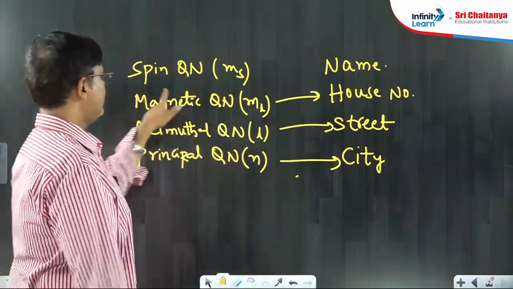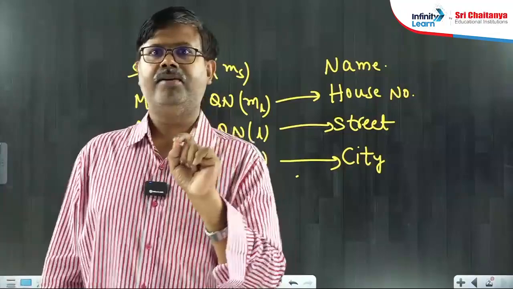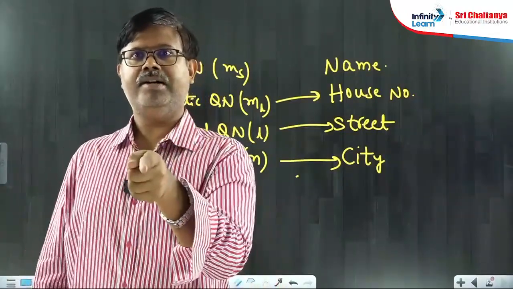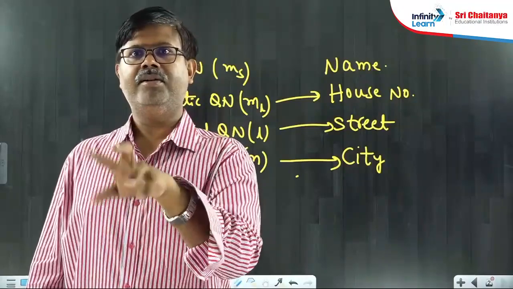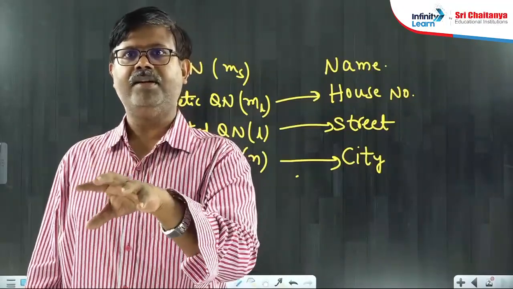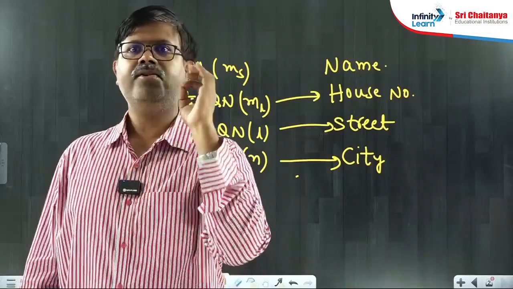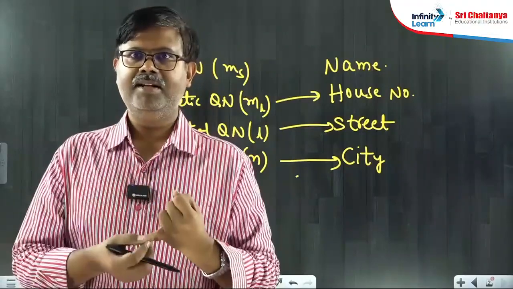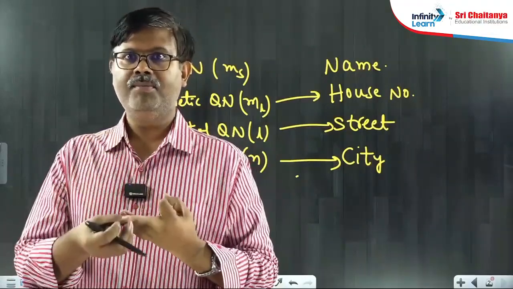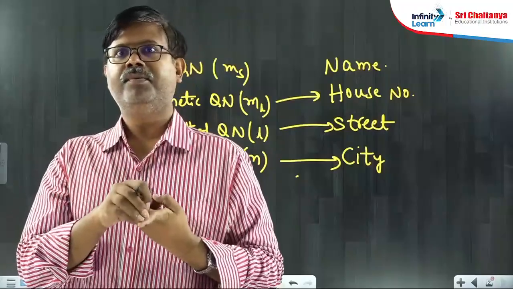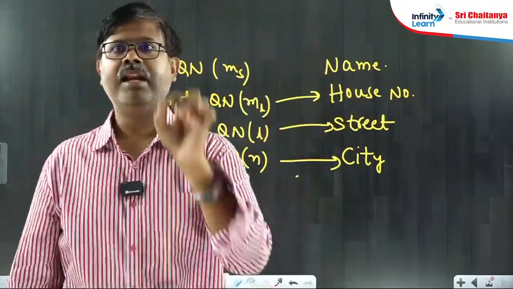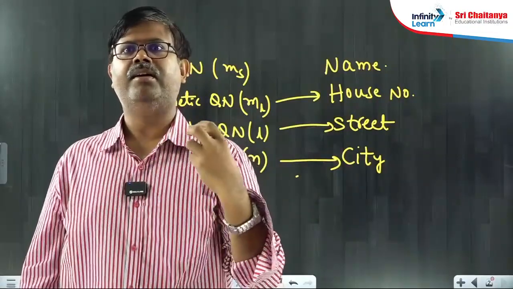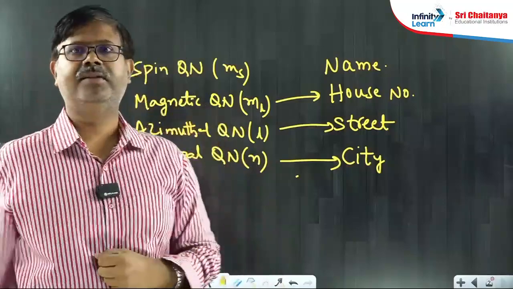So, if you are addressing a particular electron, there are 2 electrons in an orbital or house. So which electron are you addressing? Male electron or female electron? Spin, clockwise spin or anti-clockwise spin. If you mention that also, then you are calling a particular electron in the atom. You have mentioned the city, in that city which street, which house number, in that house which electron you are calling. When these 4 are mentioned, then only the electron is defined. Electron name is defined. You can address the electron in an atom.